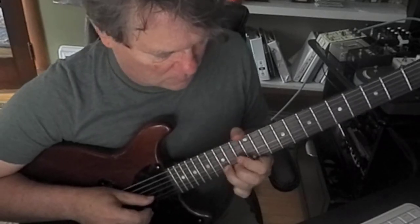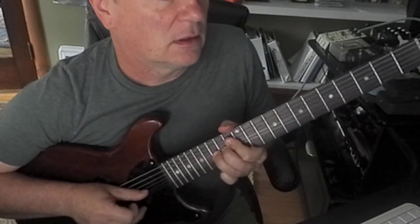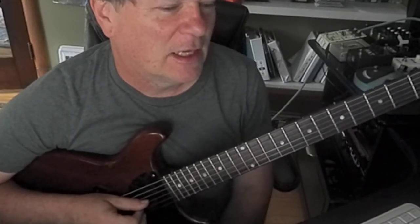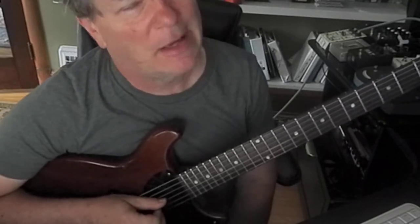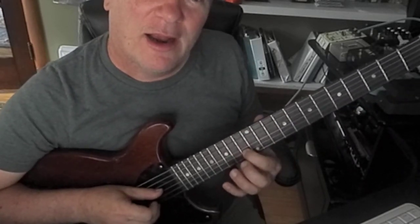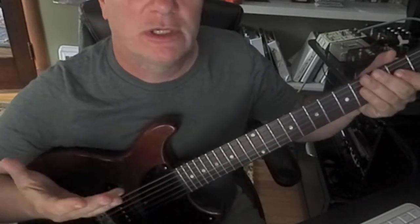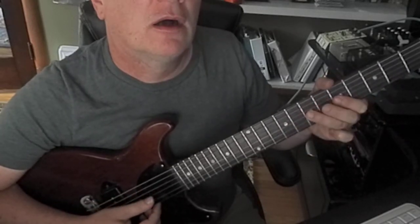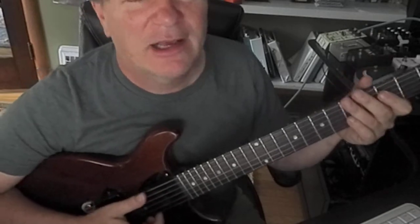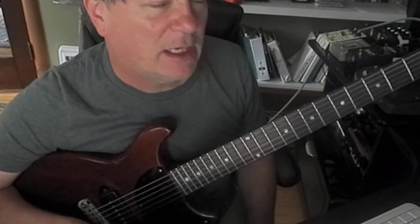I skipped over to the second string. A good bend, I think, is that G up to A, and hitting that major third. The temptation might be to hit the minor third, which you could blend in if you want to expand out of the scale a little bit. I took that minor third and raised it to the major third — a half step bend, C to C sharp. That wouldn't destroy our key. Here it is down low, a lower C — you can kind of put that in as a passing tone or extension. You're outside of the key a little bit — no biggie.